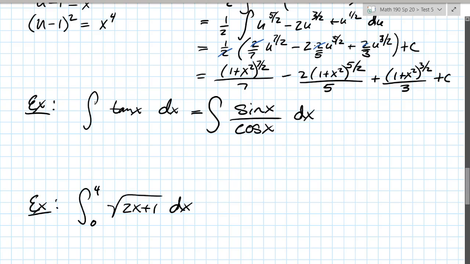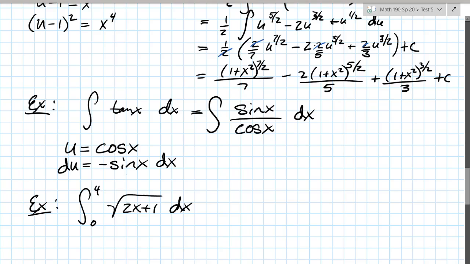So did that make it look easier or more difficult? Well, I would say it made it easier because now we have something to work with. If we let u equal, really we only have two choices. We can either let u equal sine x or we can let u equal cosine x. And I'm going to let u equal cosine x. If you would like, you may try sine x, and you won't come up with anything good.